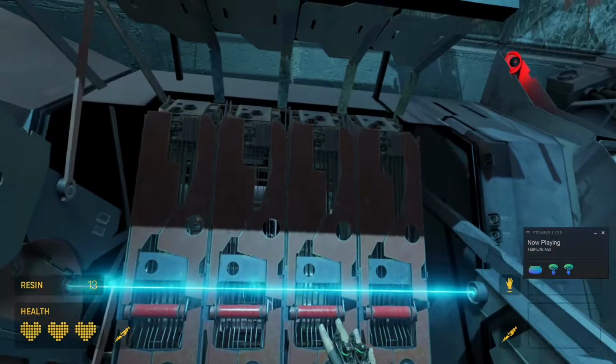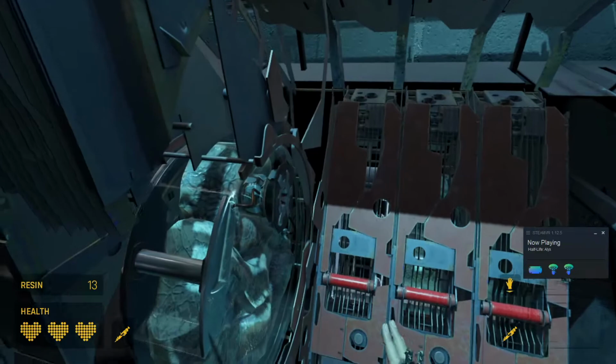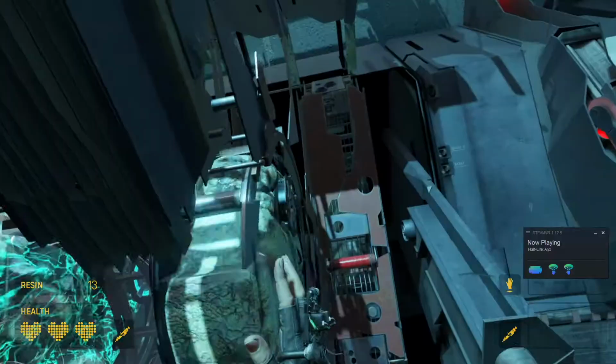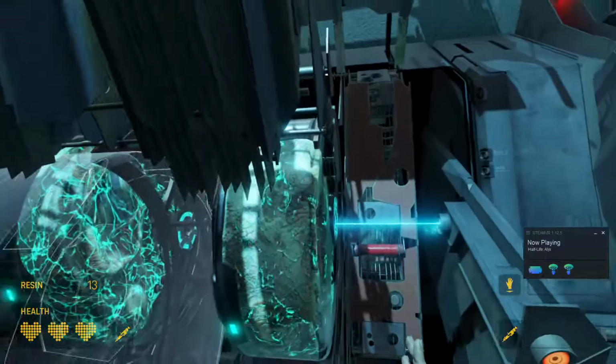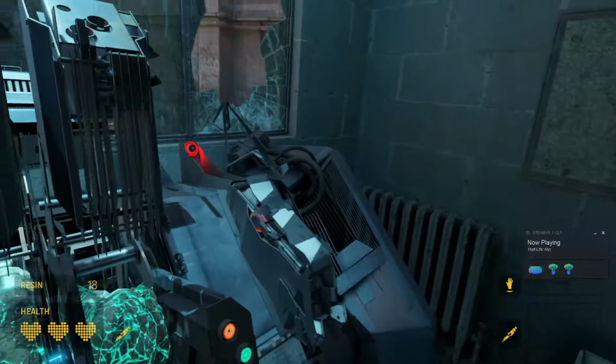So, we've got to pull these to do... Okay. Okay, I can spin this. Maybe it's missing a piece. Yeah. Oh, like this entire cylinder here. Huh? Yeah.